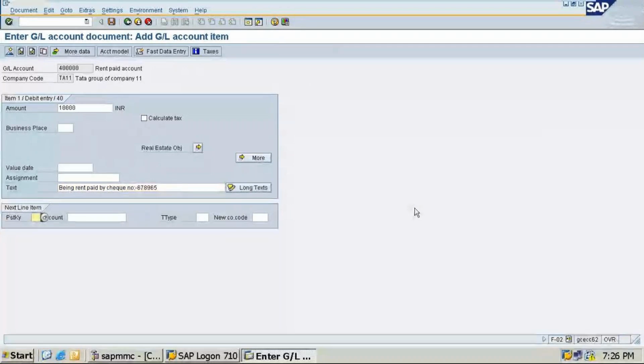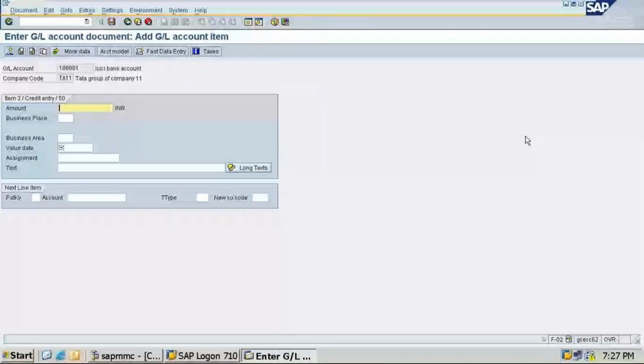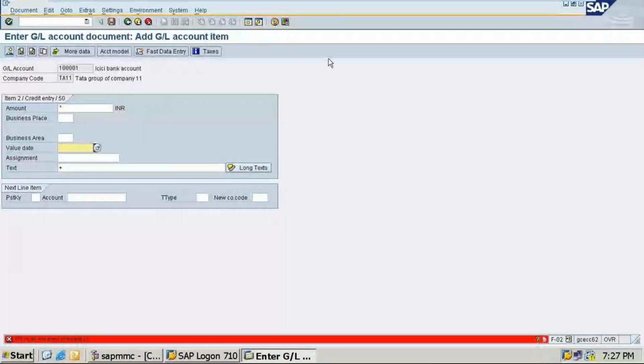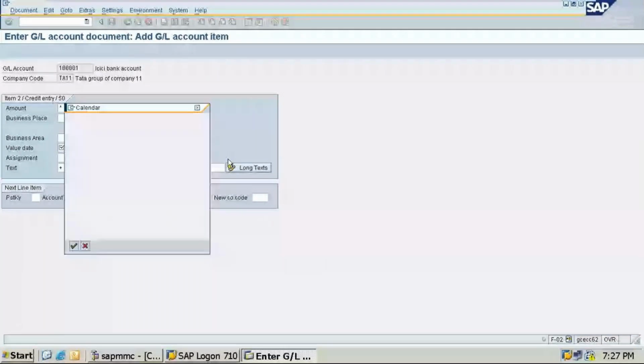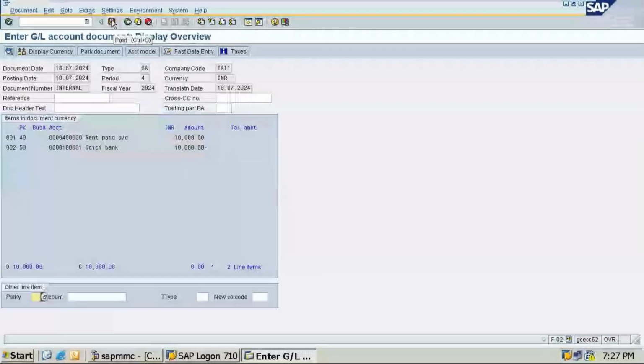So I'm giving posting key 50. The account I am giving here, which account will I give? ICICI Bank. I have ICICI Bank. Yes. Press enter. Now for the amount you have to put star, for text you have to put plus, and then you simulate. It's asking to fill all required values, value date. So you can put the value date as the 18th and then you simulate this. Now it has come, click on post. Directly the document has been posted.